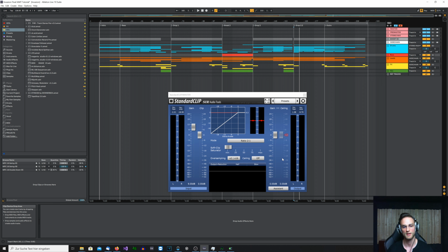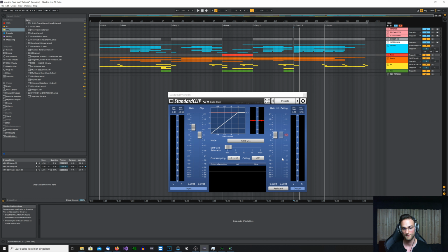And if you think, okay, can I use a compressor for that as well? The answer is, some of them yes, and some of them no. Because the thing about compressors is that the basic compressors, even if you set them at the fastest attack, which is sometimes about 0.1 milliseconds, still can't catch the transients. Even at 0.1 milliseconds, a little bit of a transient goes through the compressor and will hit the limiter. And that's why I use clippers.